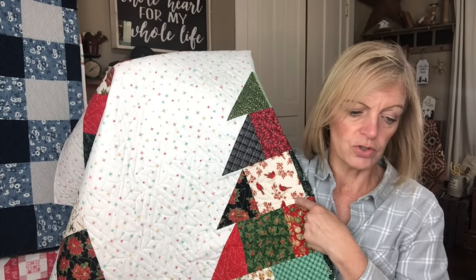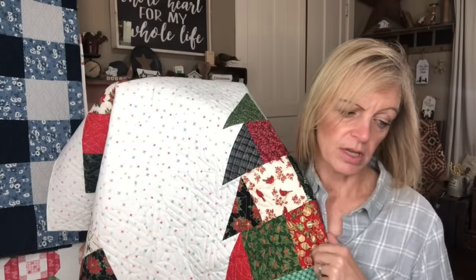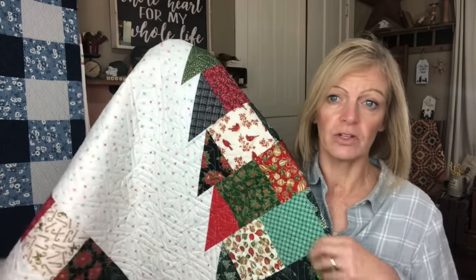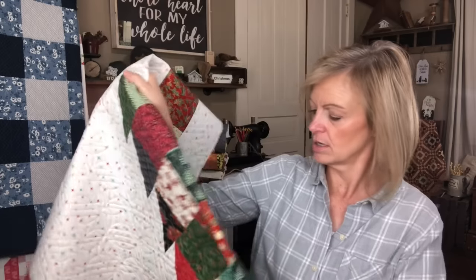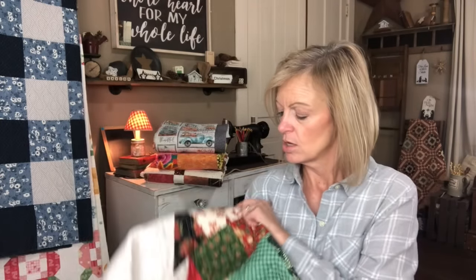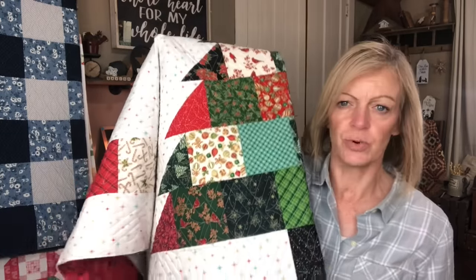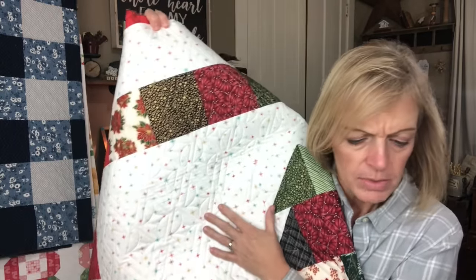This one uses 2 charm packs, or 68 5-inch squares. So she started with 1 charm pack that was the Holiday Charm Pack by Robert Kaufman, and that had all Christmas prints. And then for the rest of the 5-inch squares, she pulled fabrics from her stash, reds and greens that she could use. So not even all Christmas ones, but ones that blended well with those Christmas prints. Then she added for her background fabric, this white one. Let me see how much it calls for.